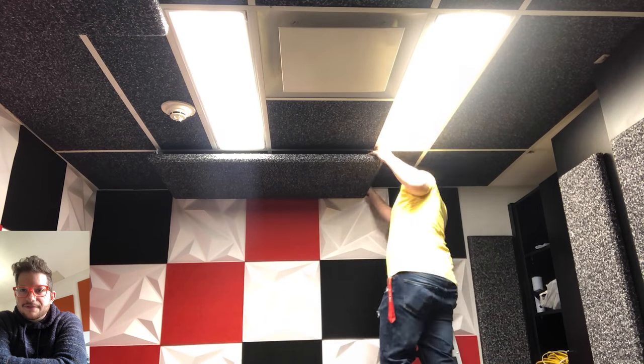Here is the room with all of our treatment in. The clients are going to be building their desk — you'll see the finished product of this podcast room in a moment. There's the rear of the room with all of our six-foot panels, ceiling clouds, ceiling treatment, and the upholstered ceiling tiles for aesthetics. It's a really cool transformation — this room went from a mostly empty and untreated room to being ready for podcasting. And in this next clip you'll get to see the desk — really cool desk these guys got. Can't wait to see it with the chairs and all the microphones set up. Really happy with how this room turned out.